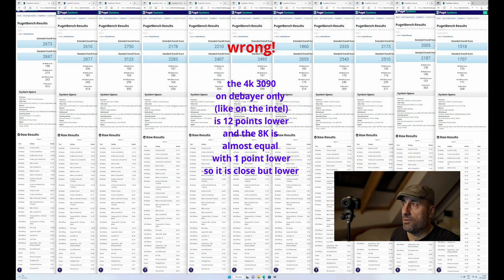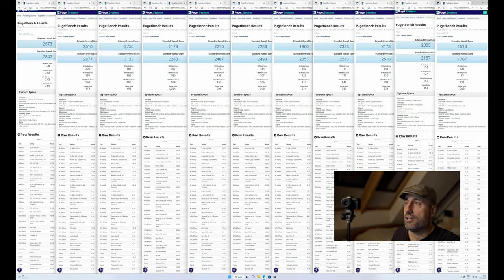And yeah, we have a whole generation of GPU lower. Then the rest is losing by a lot. I mean, the GPU is much slower, and the Fusion score, okay, Fusion is also using a little bit of the GPU. Then besides the decompression and debayer, I also ran the 3090 with only debayer, and here you can see how the score falls down. Still, most of it is much, much over 60 FPS. That means you can work really nicely with all these codecs, and all of the systems.